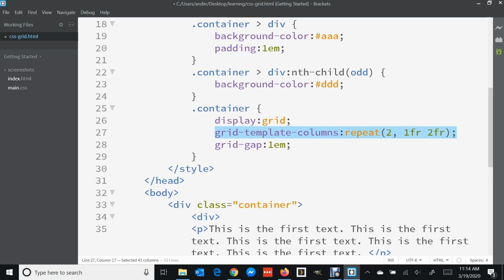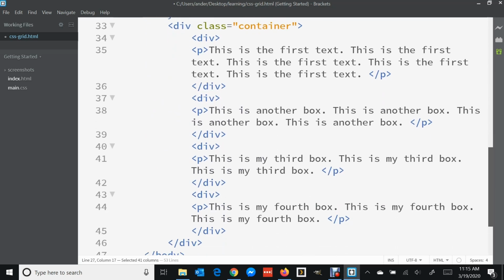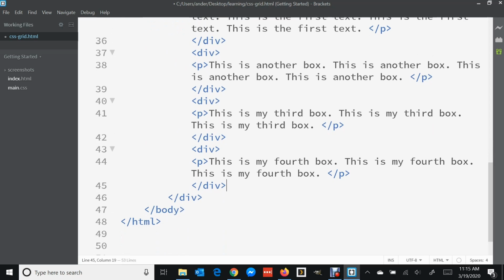What I'm going to need is a few more boxes. I have 4 boxes on the page, and I'm about to make 2 columns with more boxes. Actually, it's going to be repeating 2 columns, so 4 boxes across the first row. It'll become clear in a moment. But the point is I need some more boxes down here. So let's go down here to the div area, and let's make 4 more boxes.